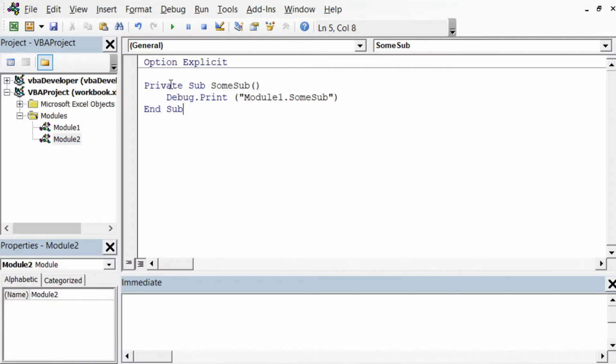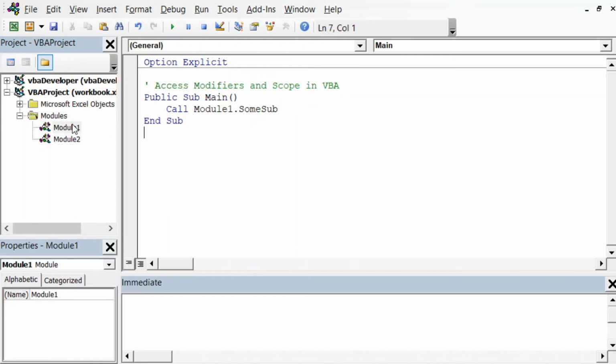However, we cannot call a privately declared sub-procedure from a sub-procedure in a different module. So, here we will change the sub-procedure in Module 2 to have public access. When we run the main sub-procedure, we see that we are able to call the sub-procedure from Module 2.